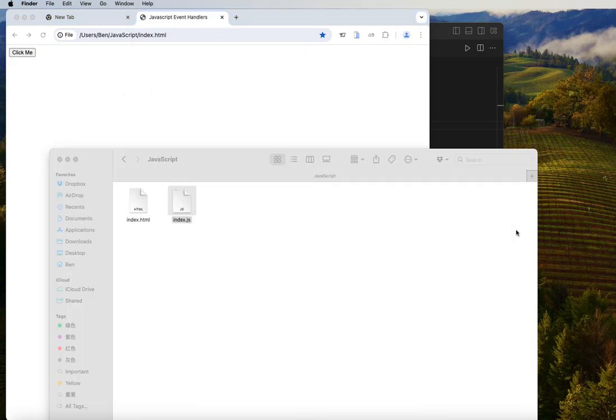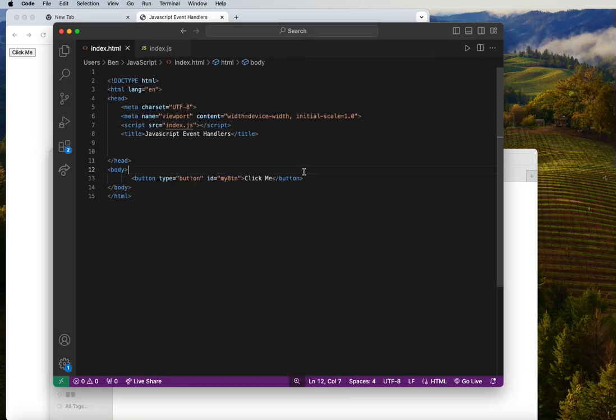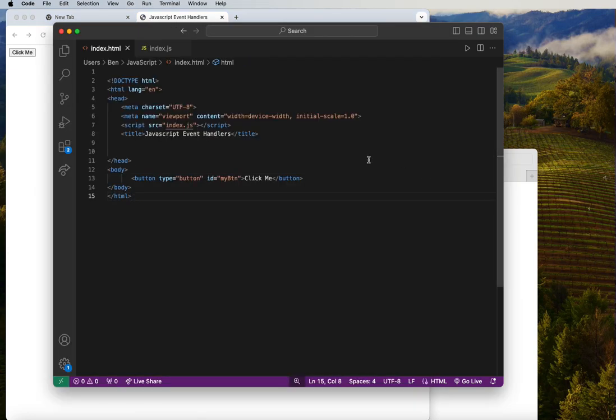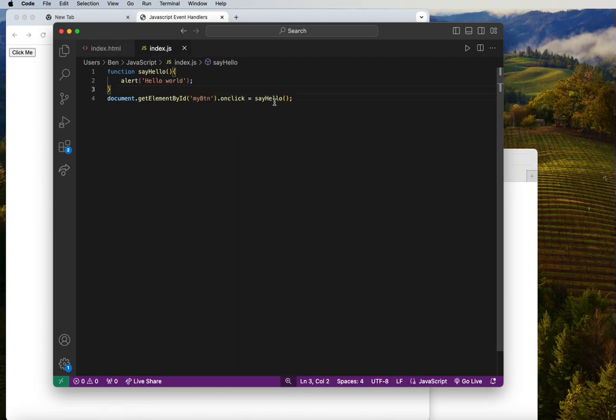Okay, let me save this, and then, what is it saying? So okay, so we have the click showing up here.